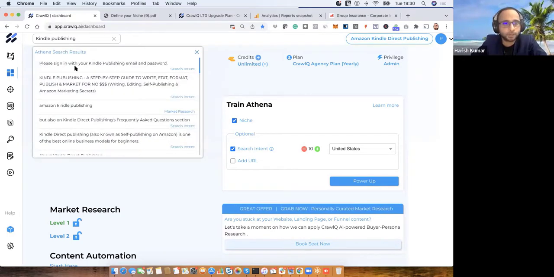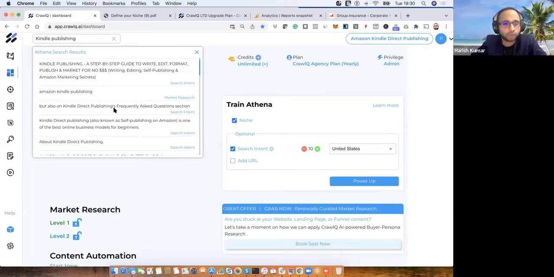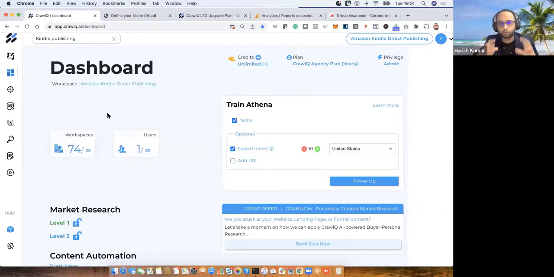I just type Kindle Publishing, but all the information that is there, for example, Kindle Publishing a step-by-step guide, Amazon Kindle Publishing, Kindle Direct Publishing, frequently asked questions, is automated here when you do the search intent and push the button, power up Athena. So your niche research and the search intent are both inside Athena. And Athena is, as I said, kind of a Google within your workspace. You're creating a Google inside.